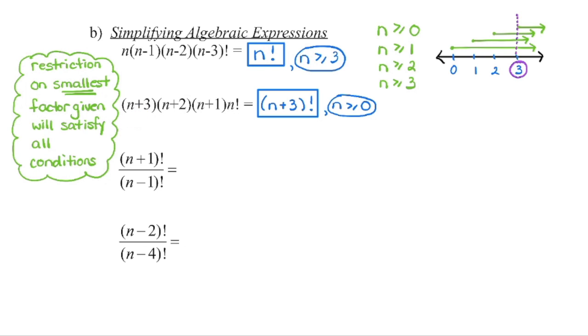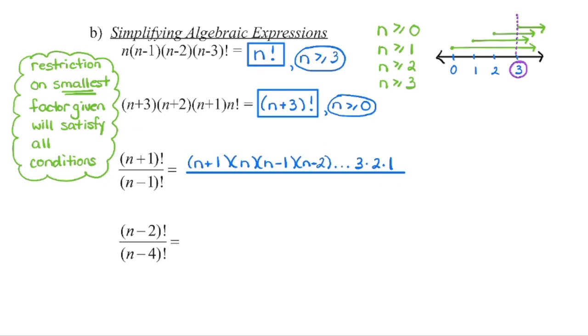Now, when we have something written in fraction form, similar to what we did with that previous example where we had 12 factorial divided by 9 factorial times 3 factorial, we want to begin by writing out our factors, beginning with the one that we see, this n plus 1. So we're going to start with n plus 1. We're going to go down 1, down 1, so I'm subtracting 1 to get to n plus 0, subtracting 1, n minus 1, subtracting another 1, n minus 2. That's going to continue until we get to that 3, 2, 1, last object in the last position.